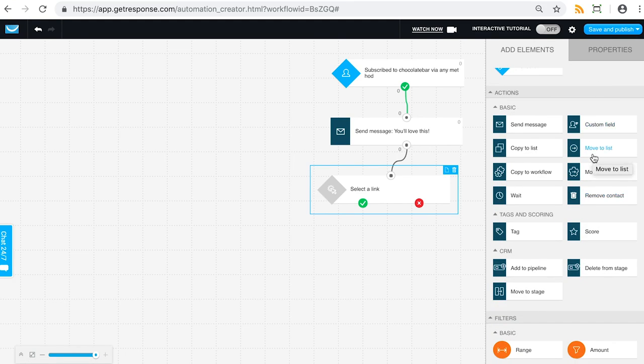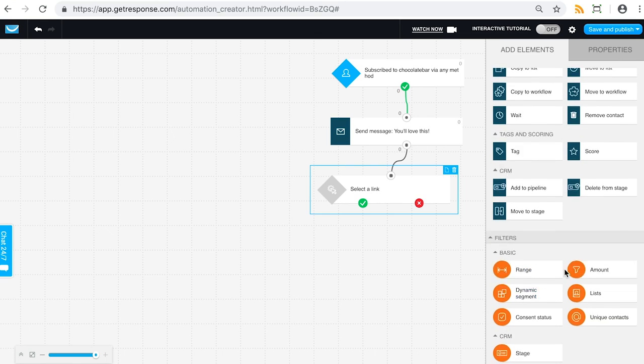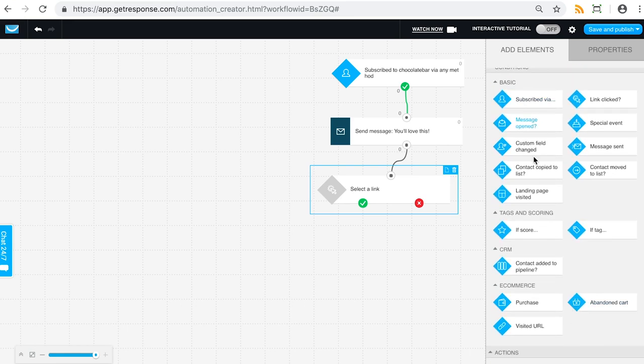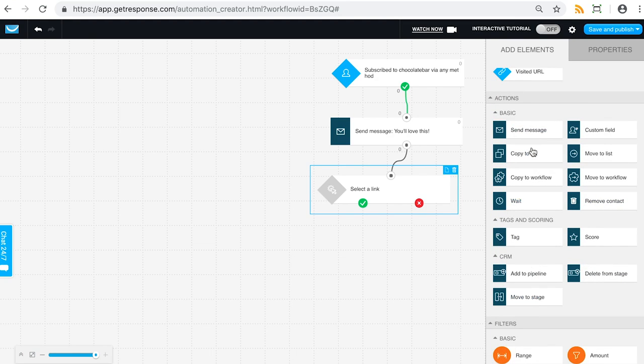So if they actually did click a link, I could choose from the actions that I have here, like sending them another message or tagging or scoring them, based on if they clicked the link or if they did not, or any additional filters. I hope you will become a bit more familiar with all of the really cool conditions you have to trigger people into a workflow, or to track other triggers that are happening throughout the rest of the workflow. And then deciding how to react with actions, whether that's sending a message to them, moving them to a different workflow or a different list, tagging or scoring them so you can better start to segment people based on what they're actually engaging with or not.